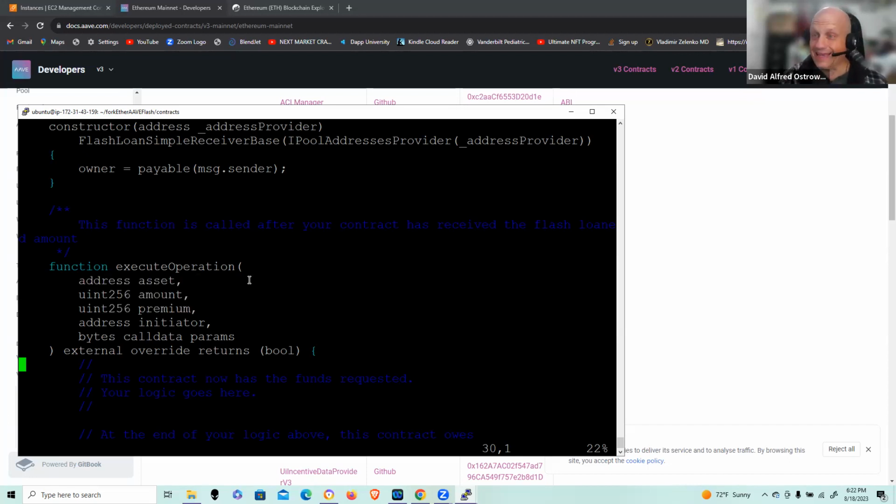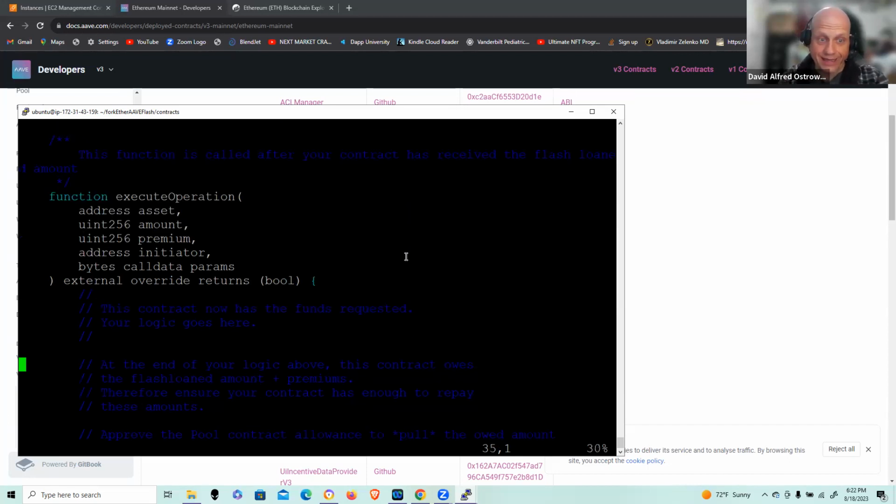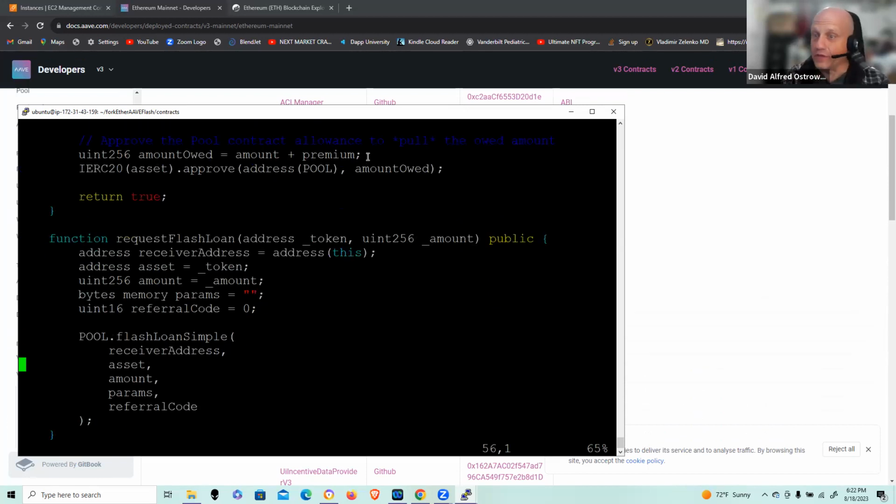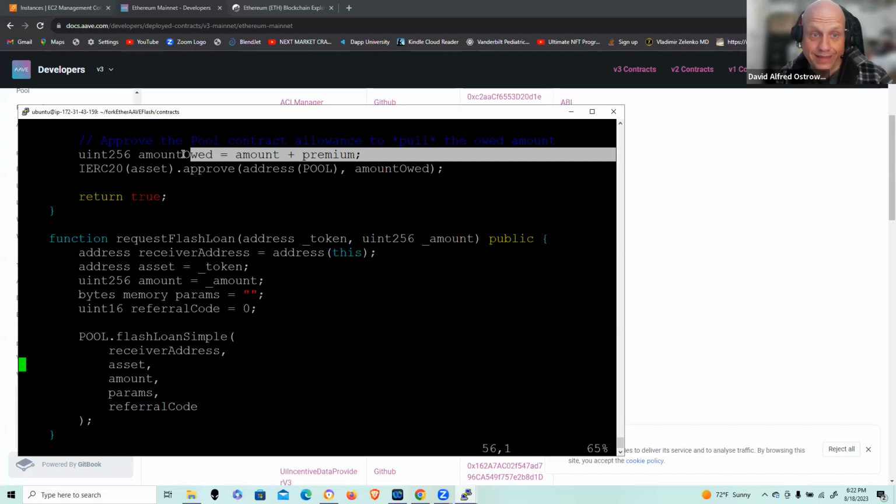But the reason is, and that's why I point out while I'm in this contract, and again, dig into this. It's going to give you a little more insight as we work into more sophisticated applications as related to arbitrage, that the amount owed is in amount and premium. Well, if I'm borrowing in that token amount, my premium needs to be in that amount because it's all added up in the amount owed. It's not two separate values here. So it has to be the same unit, monetary unit. So for that reason, I loaded in the token. So the reason number one is that's why I use it. And that's why I have to use it for the premium, right?